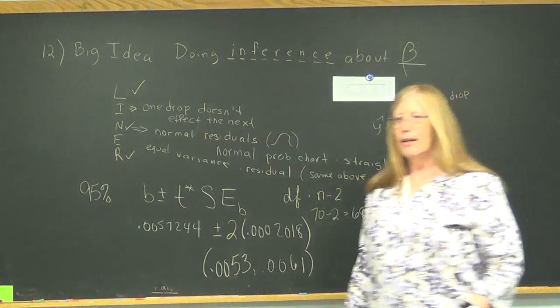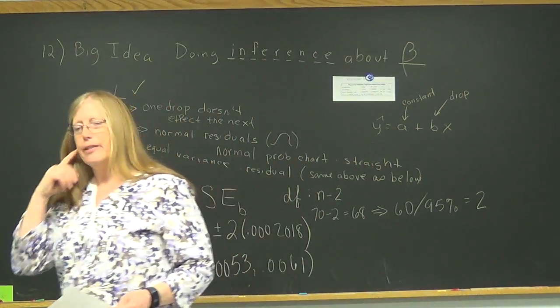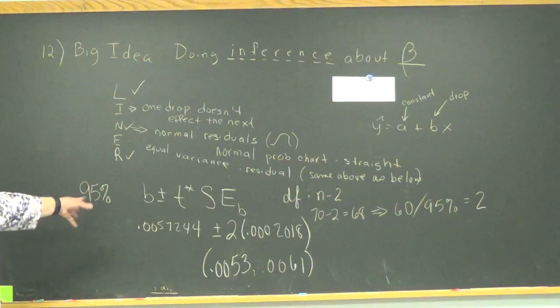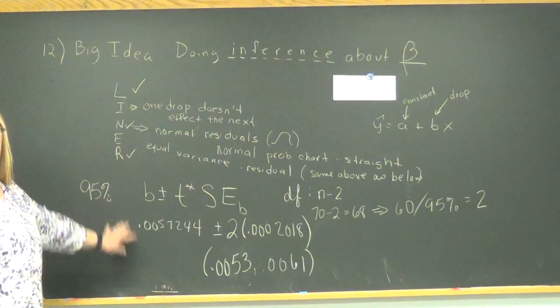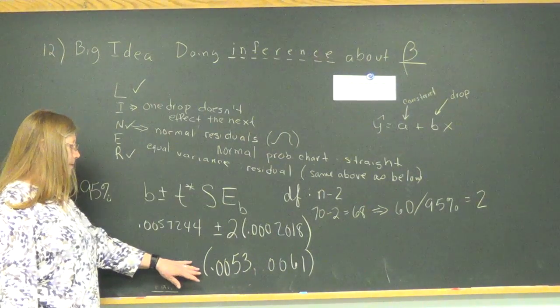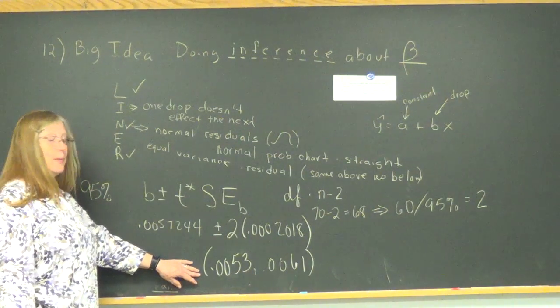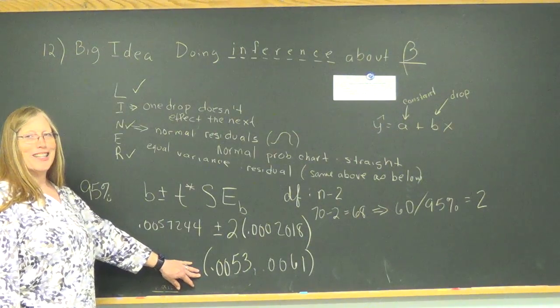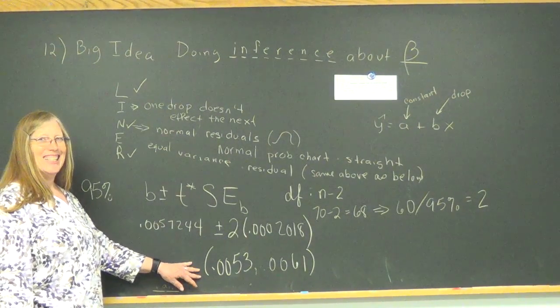So do we do alpha with this? Let us interpret. This is not alpha, this is a confidence interval. We are 95% confident that the interval lies between those two, right? What lies between these? The interval of flight time. What are we looking for? I don't know, there's no question, it's just data.